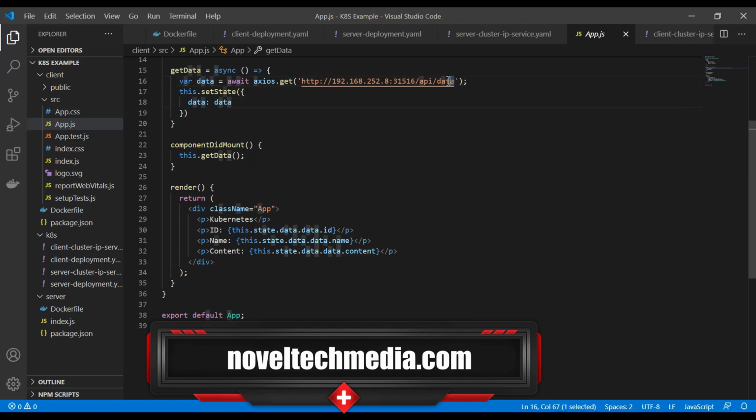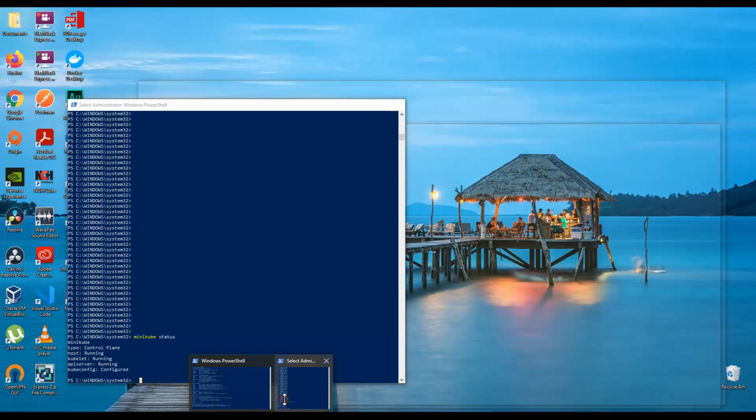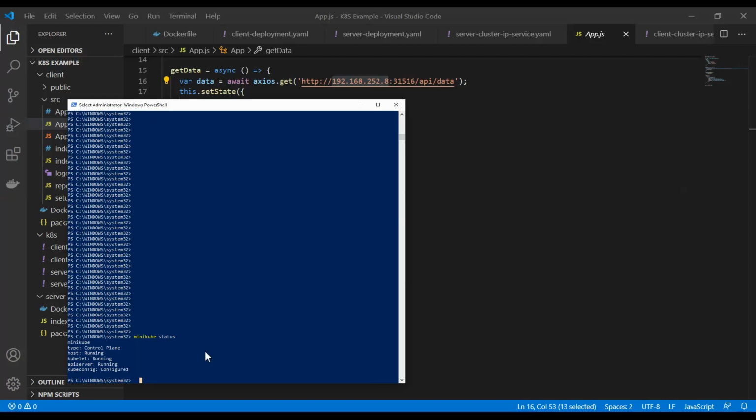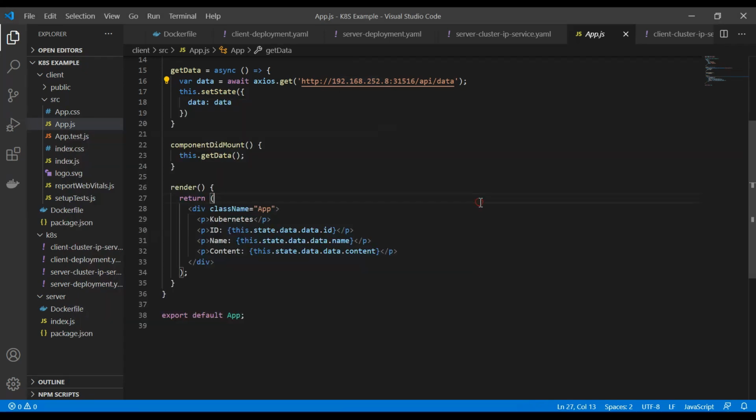But for this example, to keep it as simple as possible, I'm accessing the port like this. And now you have probably noticed what this IP number here means. So this IP number is the IP number of our Minikube cluster. So if we type in minikube ip, then Minikube is going to give us out the IP it's running on. So we can't access anything of this on localhost. This is running on its designated IP address.